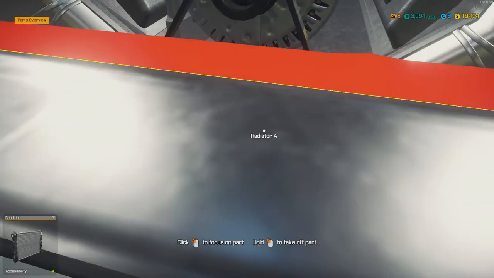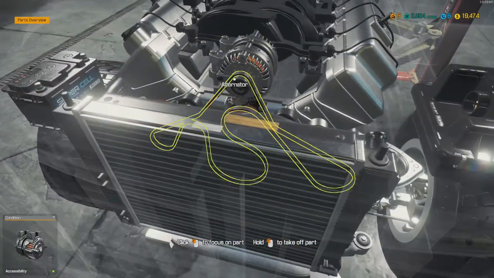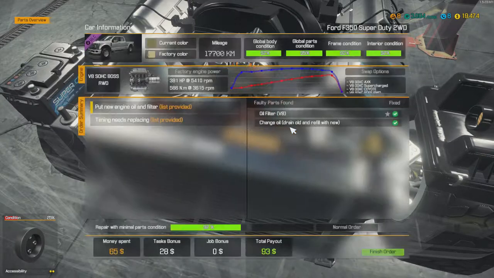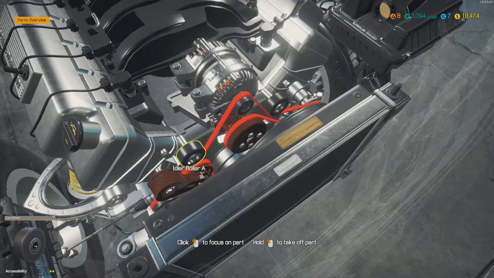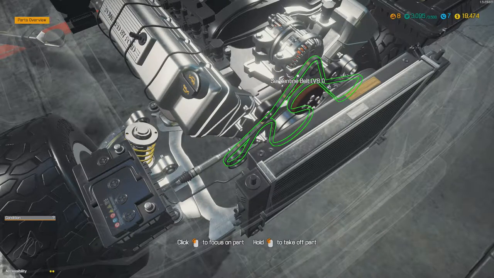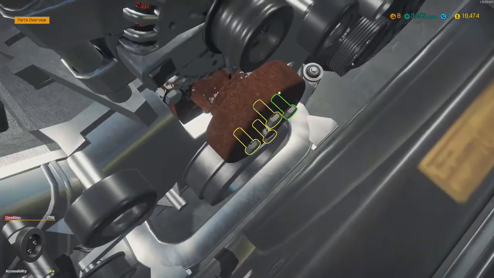These parts. Whoa, hello, not the radiator. Okay. So, water pump pulley. Nope, I am in disassemble mode. Okay, we gotta take out the belt tensioner first. That's definitely it. Okay, and then the serpentine belt. Okay, good. Water pump.